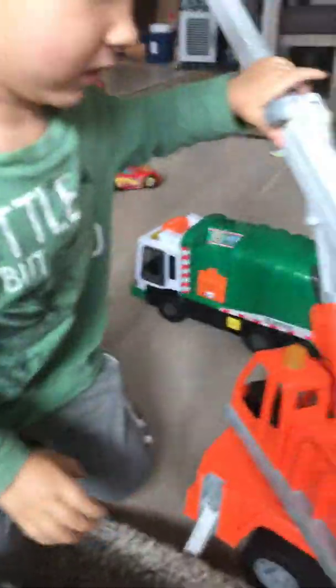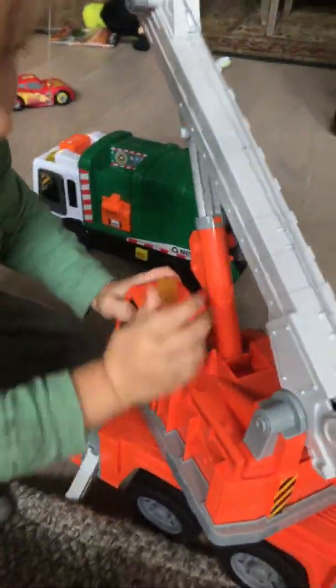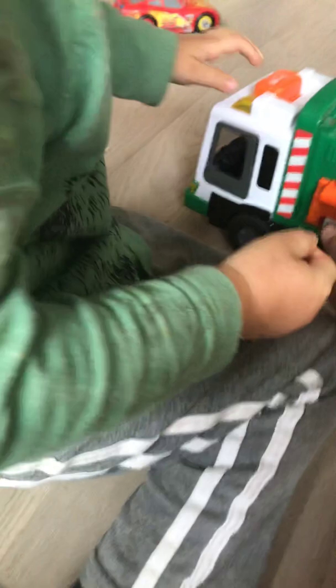Okay, oh, he's going to try to connect it to the garbage truck. Connect it to the garbage truck, Audie. Okay, here I go. Oh, wait, no, Audie, it's not connected. It's not connected. I'll connect it for you. Okay, now, when I say pull up, okay? All right, it's connected.